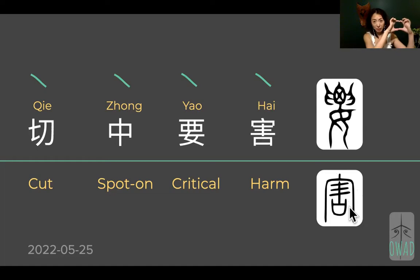So it could be like the block. The block is like the contemporary written form, almost like upside down of this. Originally, it got a tip on both ends because it's a smiley face. Mouth symbol. So whenever you see the mouth symbol, it means something related to speaking. And this is the sound maker. Today, it sounds like feng. Back then, it sounds gai. And now it's hai. So the sound evolved too.